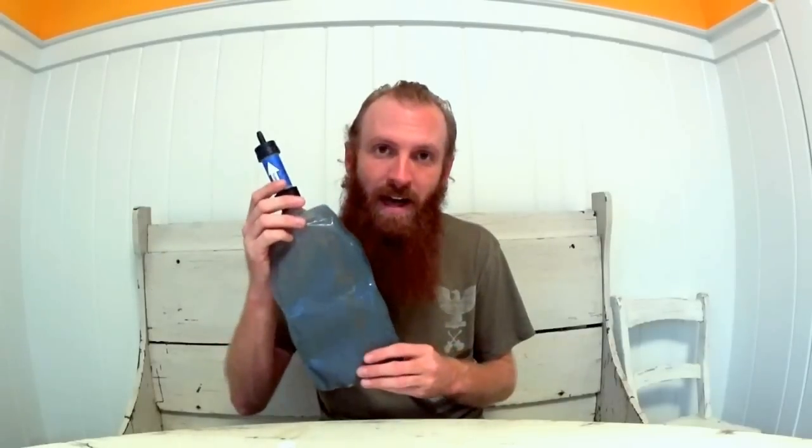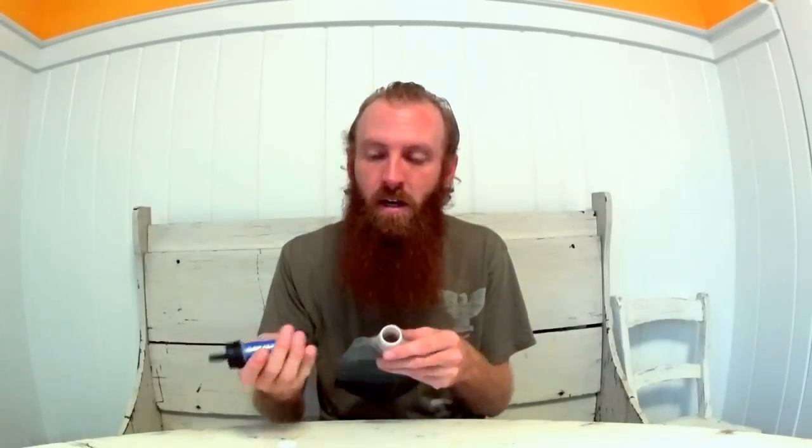Over time you will notice that the threading — and I had read this in other people's reviews — starts to not attach very well. I bought multiple Platypuses because these only last a certain amount of time. Some of them it worked fine with, like this one — it stayed attached almost all the time. You just have to make sure you don't over-tighten it. If you do, it will ruin the thread on the Sawyer and it will leak. So as long as you're gentle when attaching it, you shouldn't have too many issues. But some threadings on some bottles didn't work right. So that's one issue: leaking and the thread.